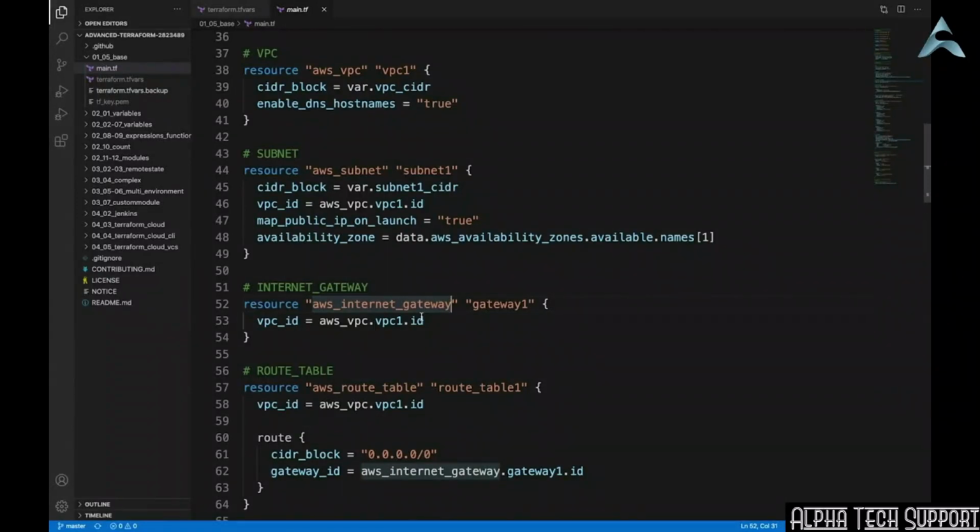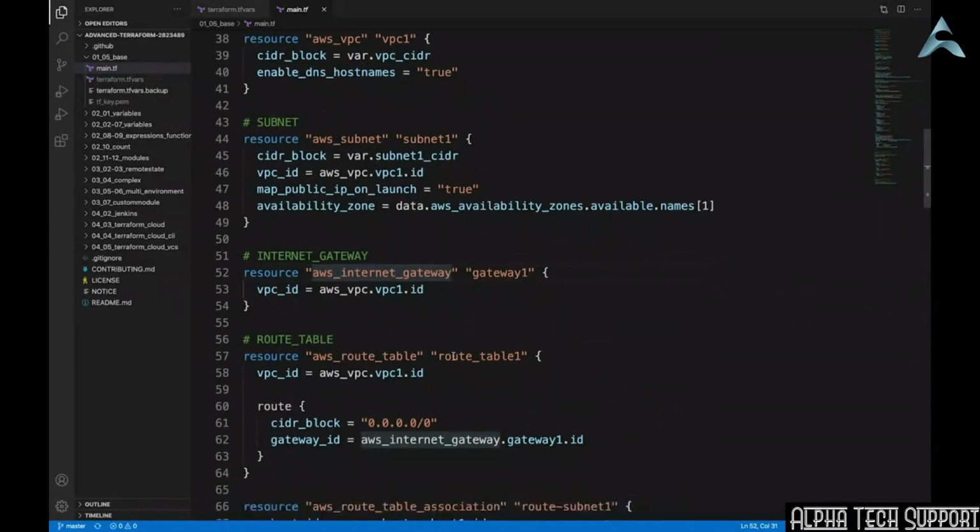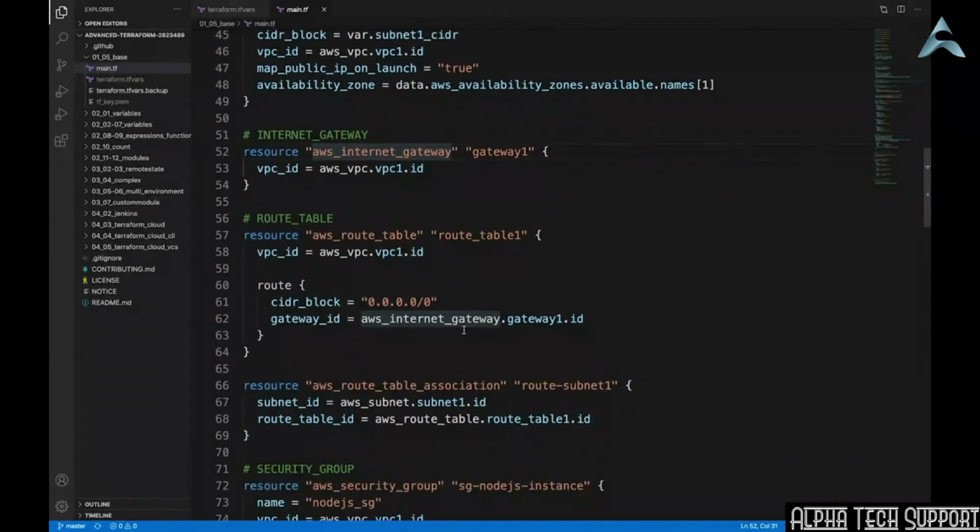In order to route traffic to and from the subnet we defined to the internet gateway, we'll need to add an entry to the route table. This resource refers to our VPC and then defines a route section with two values, CIDR block and gateway ID. The all zeros CIDR notation here indicates any subnet within the VPC. The gateway ID value is set to the gateway we defined above using the same syntax used to get the VPC ID. Note that the route table resource definition does not specify our subnet.